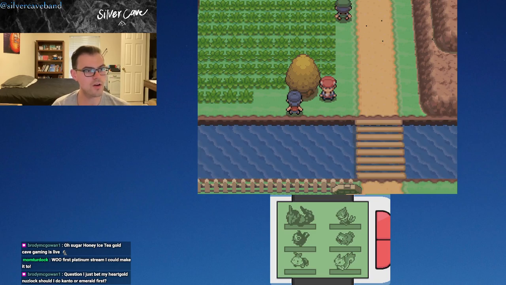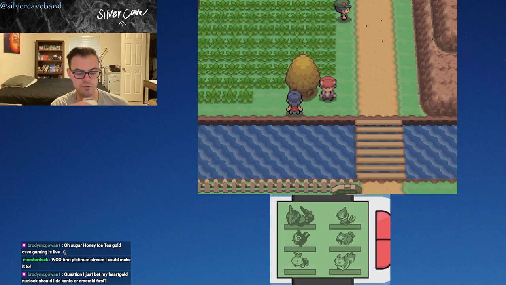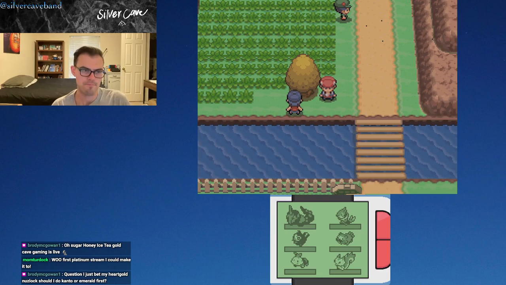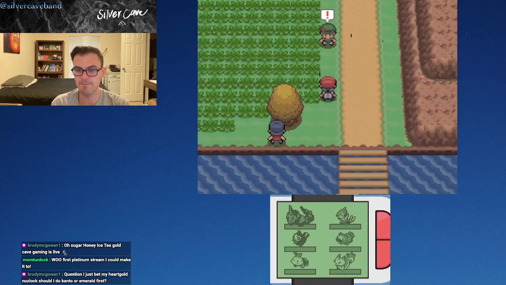Let's see. Oh, wow. Okay, you just beat your Heart Gold Nuzlocke. Should you do Kanto or Emerald first? Ooh. Do a Kanto one, why don't you?